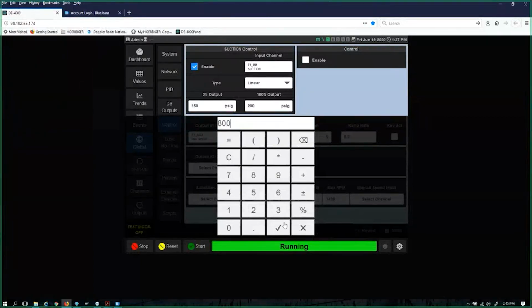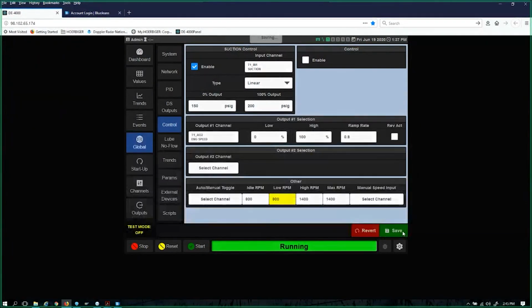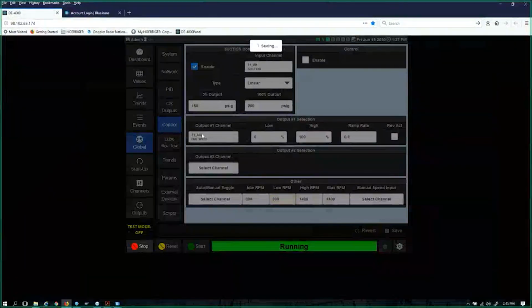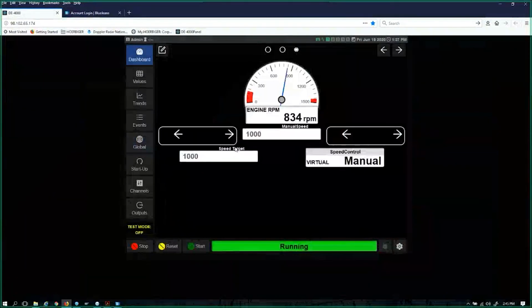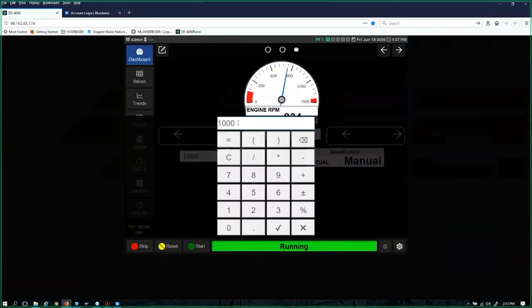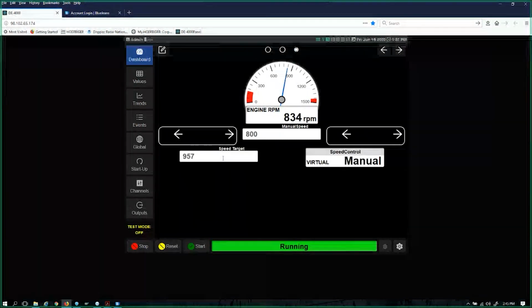If I tell it a value of 800 here, oops, now it's going to let me go to 800. Okay. So something for us to improve on that feature right there, because manually we really want to have full range control of it. So I will report that to engineering.